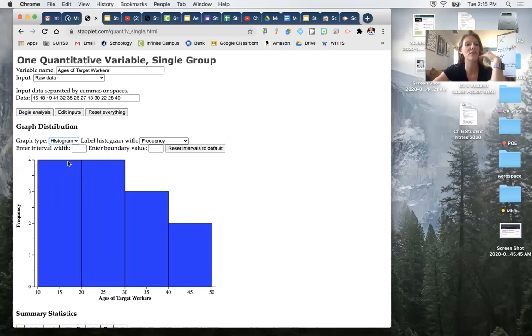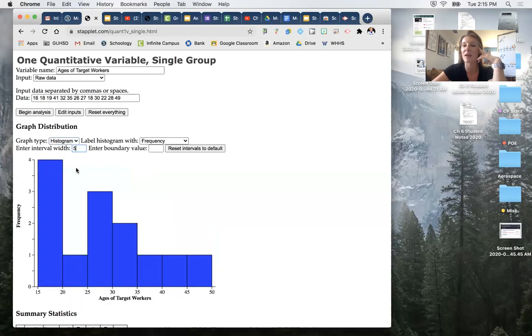Our data looked a little different because remember, we had 14 values in this range. Well, it looks like it actually broke it down into the range that we selected. But let's say that we actually went by fives instead of going by tens. From 10 to 20, we went by fives instead. And I change this and say, no, I want to go by 5-year increments instead. You can do that within this program and it will break it down into 5-year increments, from 15 to 20, from 20 to 25. That's 5-year increments now.